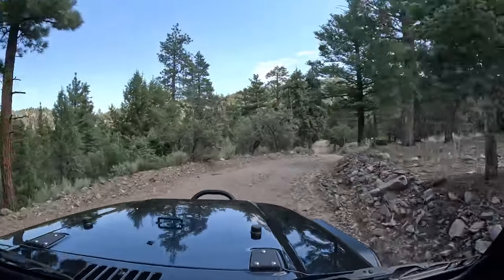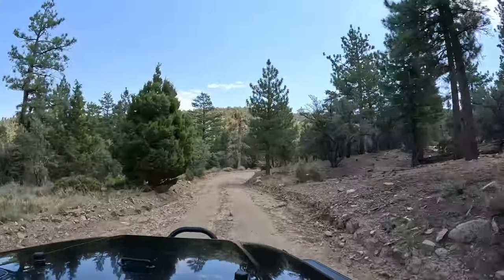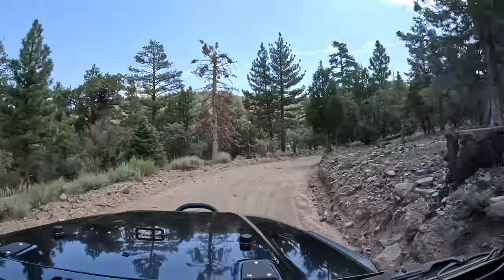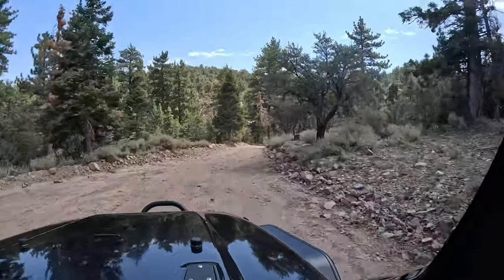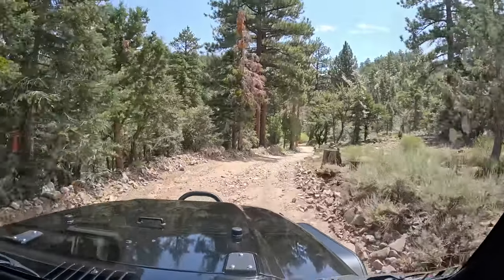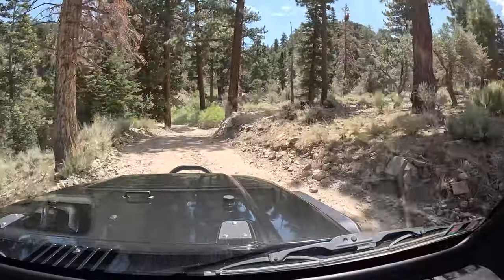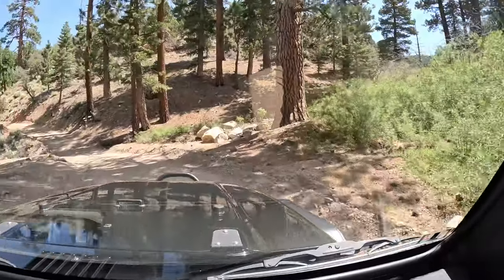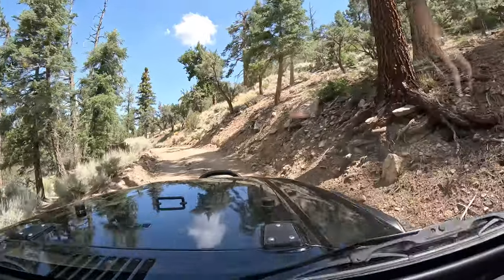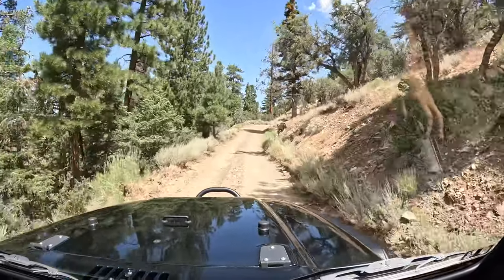It's just a little side road that descends mostly downhill with really good scenery — a trail that a lot of people may not know about. It takes you down to the well-known Burns Canyon Road. It's a pretty flat road, not too challenging. A regular car could probably do it. There are a couple of areas that get muddy, but other than that there are spectacular views. We're at about 8,100 feet elevation here.